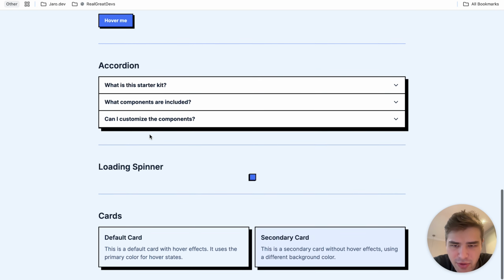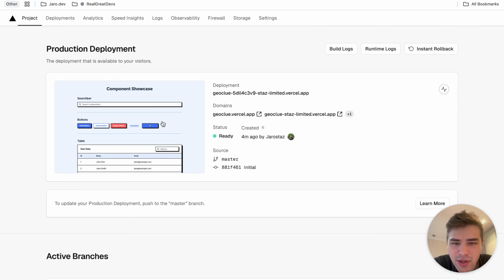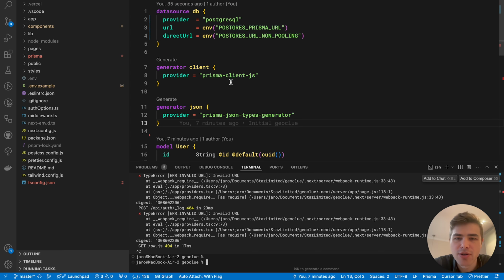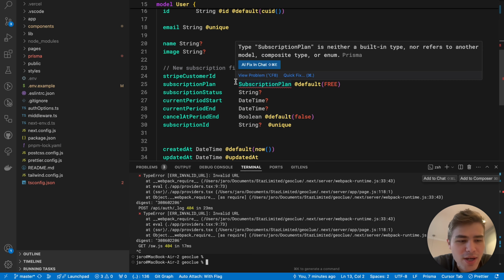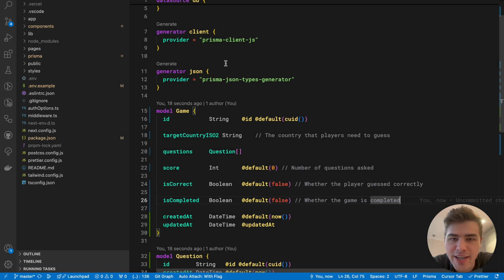Right here, it's only the component showcase I showed you earlier, but it is live. I've also connected it to the database, so we've got that working all together right now. And yeah, next step is we're going to figure out a schema for the database, kind of the structure of the data, and then we're going to use that to start building the actual UI. I have got the schema done right now, and I've scaled it back a bit, made it even simpler than what I initially thought for basically the MVP of the game. So it's very useful to create a working version first and then augment it and improve it.